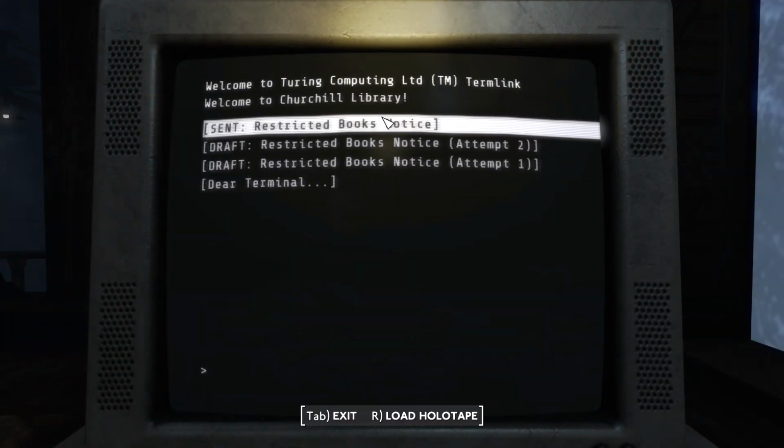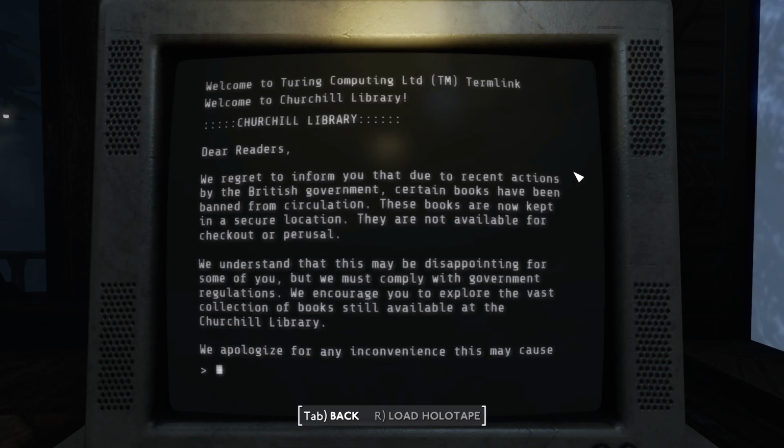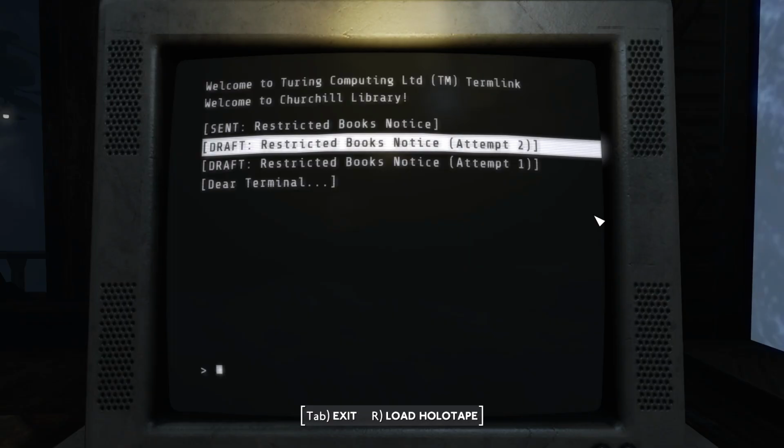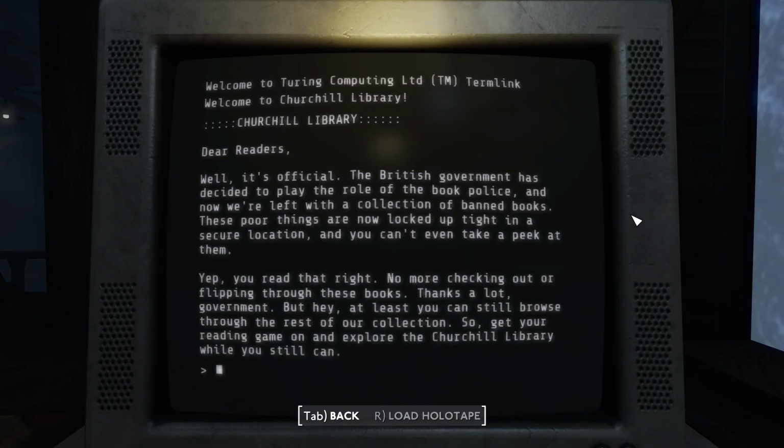There's also a lot of flavor text in notes and terminal entries that you find, and that gives you a lot of backstory into what was happening before, like for example the government banning certain books, right? And you can see the reaction from the librarian to that.